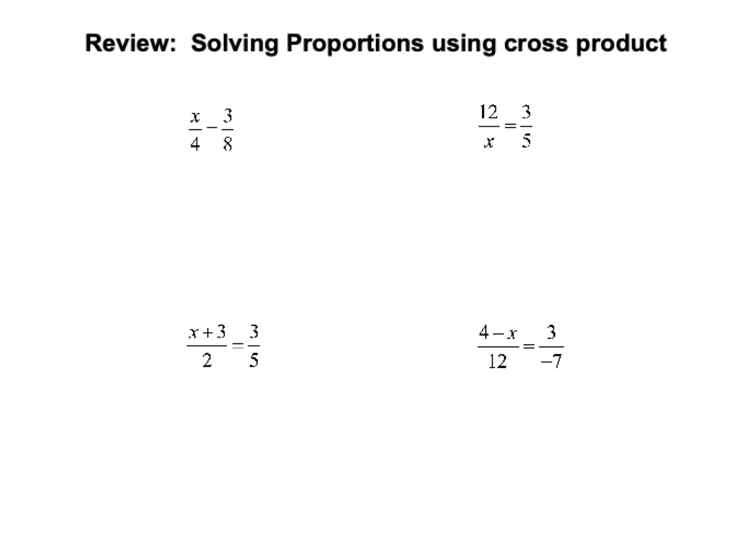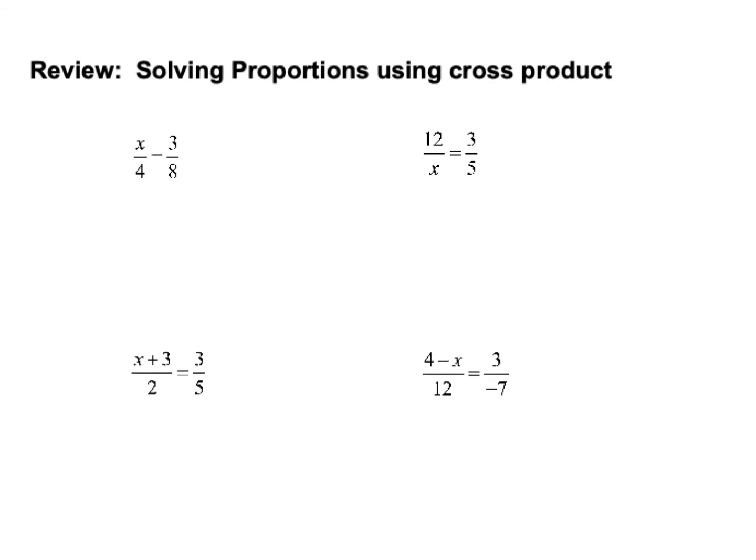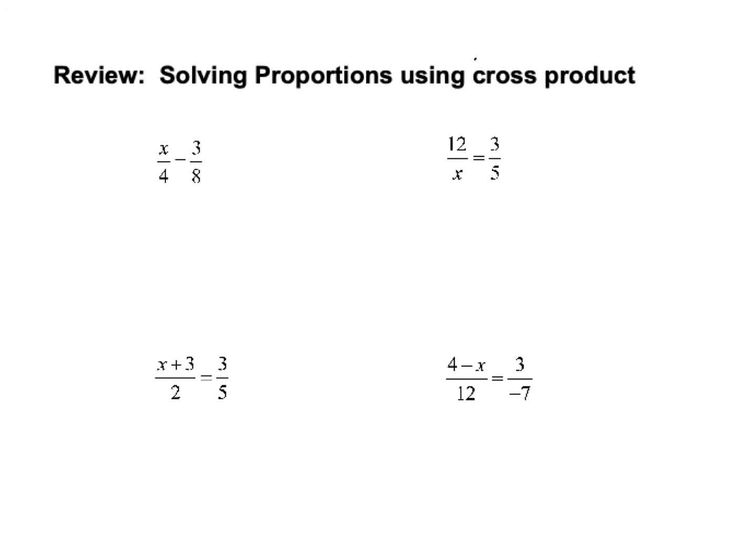Okay, so this chapter is all about similar figures, and one of the things you have to be able to do with similar figures is set up and solve proportions. So we're just going to take a minute here and review how to solve proportions using the cross product, also known as the butterfly method. Sometimes people think of it that way. So we can talk about how that looks here.